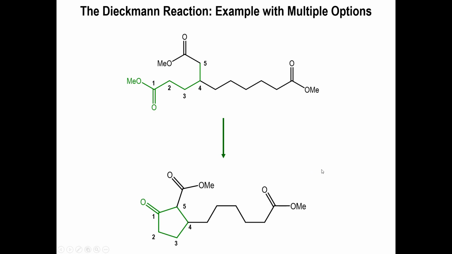All right, but there's going to be one more thing that we have to account for. That lithium oxo and methoxy will do one more thing. The methoxy group will be kicked out, and you will form that double bond. So you end up with that final product at the end of the process.